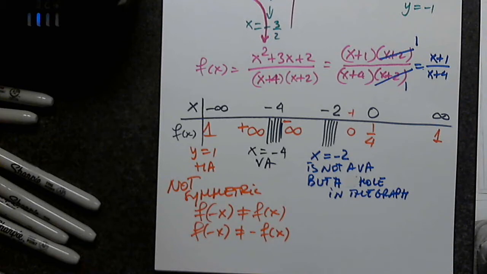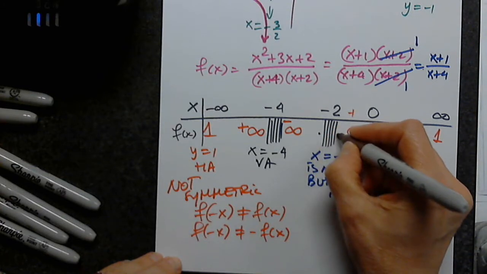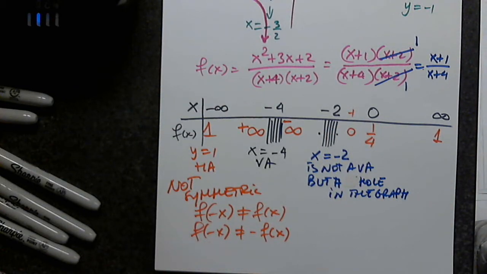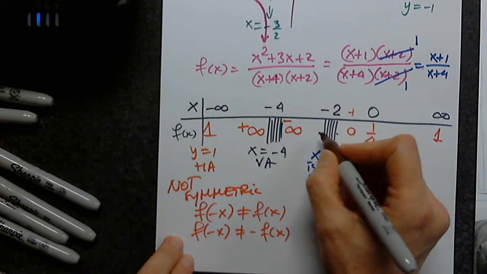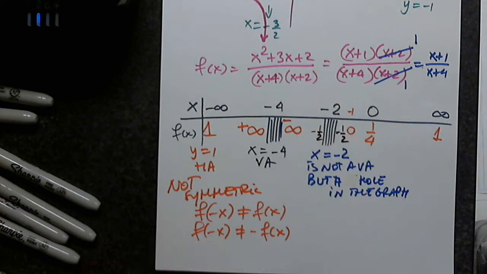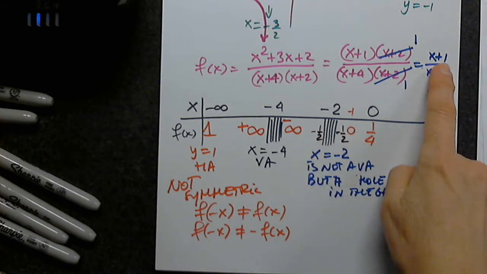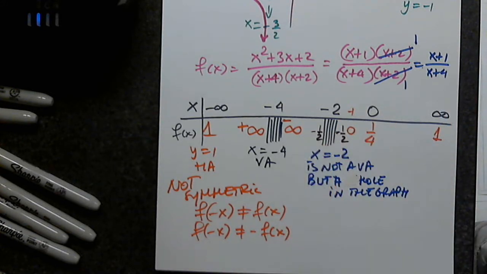Okay. I'm only missing one thing, right here. I cannot put infinities. That's not a vertical asymptote. But I need this. So please plug in -2 in that. Not in this. In that. The top is -1, and the bottom is 2. That's it. That's the hole in the graph. -1/2. That will be that point: -2, comma, -1/2. -2 plus 1 is -1. -2 plus 4 is 2.